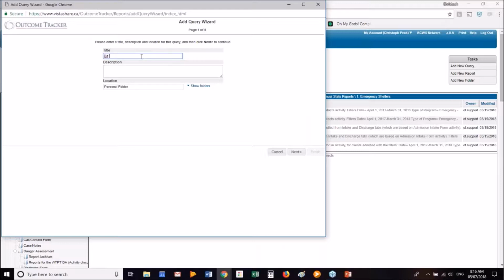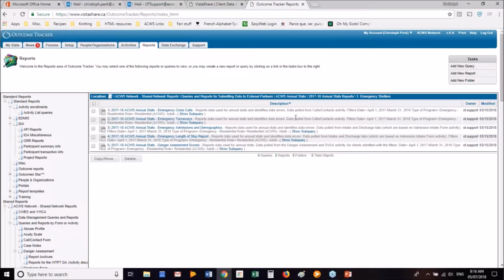I'm going to create a basic danger assessment query. Oh, not danger assessment query. I think it's important to give your query a description that's clear. The description is the information that shows up in this spot right here, in this little gray text.